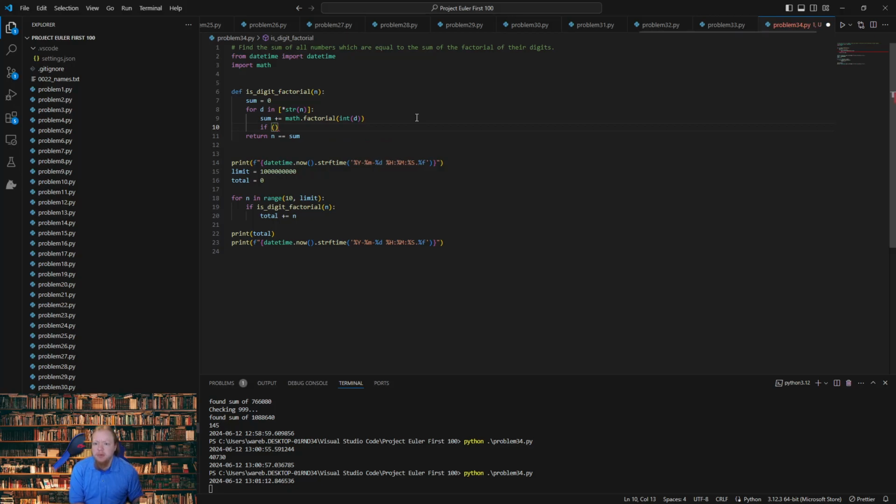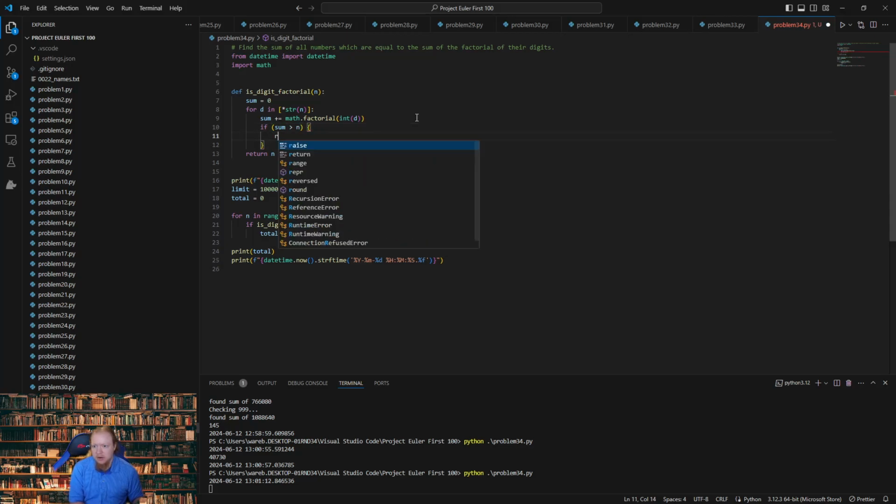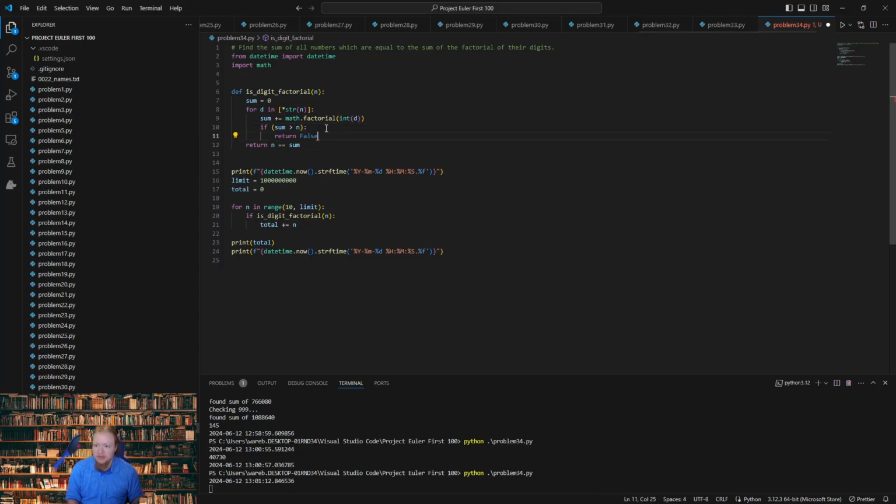Could probably cut this down quite a bit by saying if sum is greater than n, return false. I obviously did some Java coding.